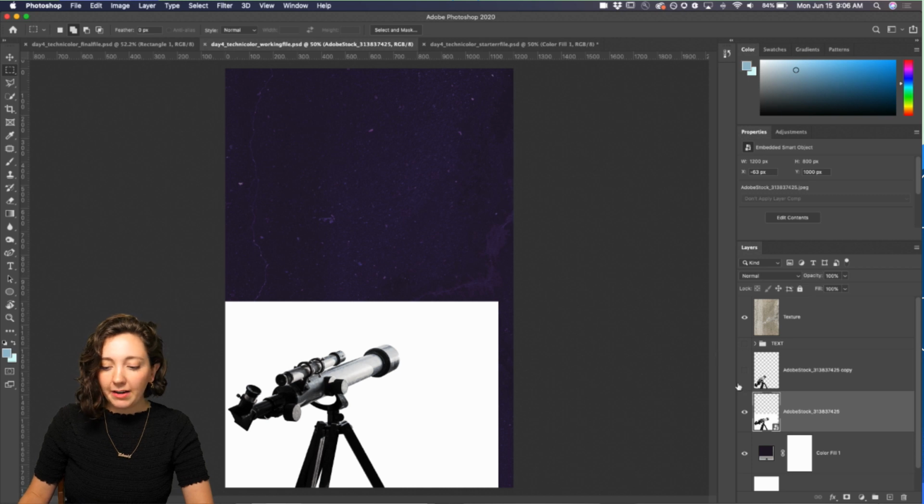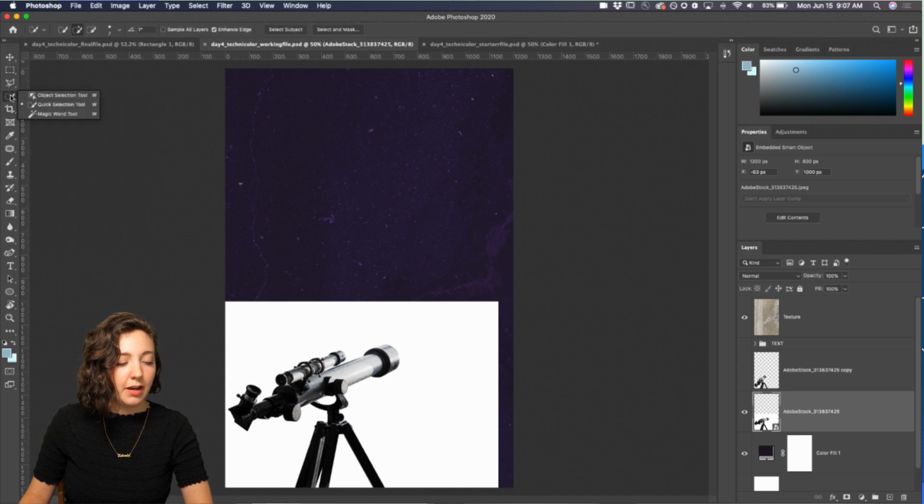All right, so we have our telescope, and the first thing I want to show you guys and talk about is how to remove that white background. We've done it a couple times by using the Select Object tool. So let's do that to get rid of that white background and see how well it does. I'm going to long press on my selection tool, and that's going to open up a couple flyout tools for me. We're going to do the object selection tool.